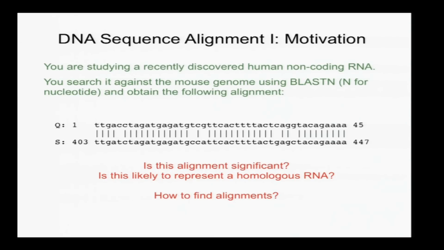You run it through NCBI BLAST, which, as we said, is sort of the Google search engine of bioinformatics, and you're going to get a chance to do it on problem set one, and you get a hit that looks like this, okay? So notice this is BLAST notation. It says Q at the top. Q is for query. That's the sequence you put in. S is subject. That's the database you were searching against. You have coordinates, so 1 to 45. And then in the subject, it happened to be base 403 to 447 in some mouse chromosome. And you can see that it's got some matching, but it also has some mismatches. So in all, there are 40 matches and 5 mismatches in the alignment.